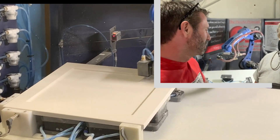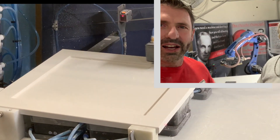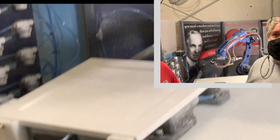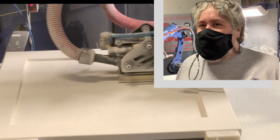I'm here with Randy and it's his first day with Cosmo. He drove two hours to come do some testing and we're just going to get his thoughts. Have you ever run a sanding robot before? Never. Tell us what you think. It seemed very friendly, easy to use, and the results were fantastic — very, very nice.